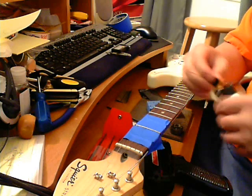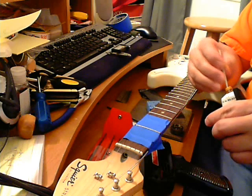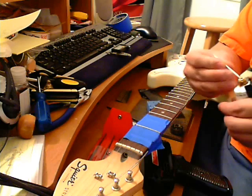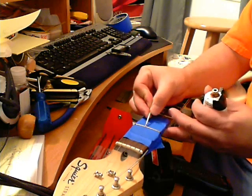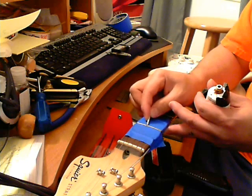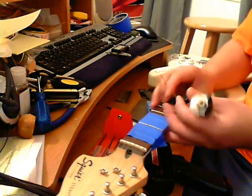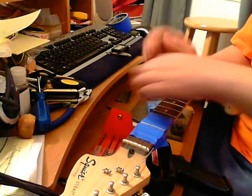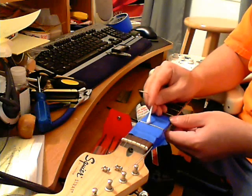You want to be careful with that rubbing alcohol because it can start to take away the paint. That's why the naphtha is better, because it evaporates. Naphtha's not as harsh. It's a little safer, especially if you're working on the maple fingerboard. But you really want to get it just in the crease, and you can get just a little bit on each side of it, because once you hit it with a soldering iron, it's going to flow. In fact, I put a little bit too much on this side, so I'm just going to knock off just a little bit.